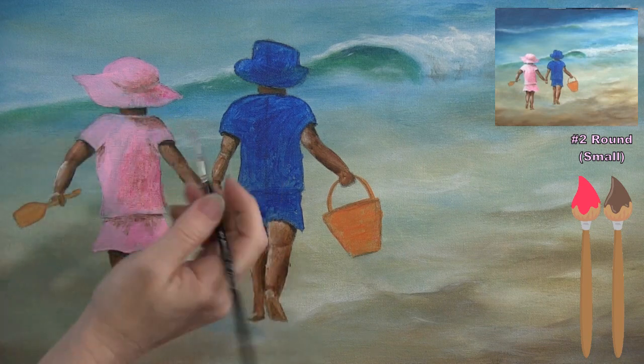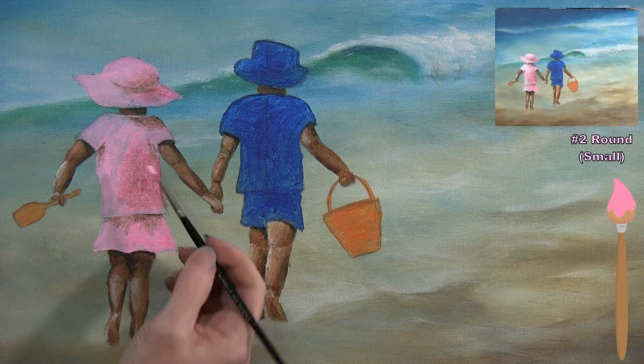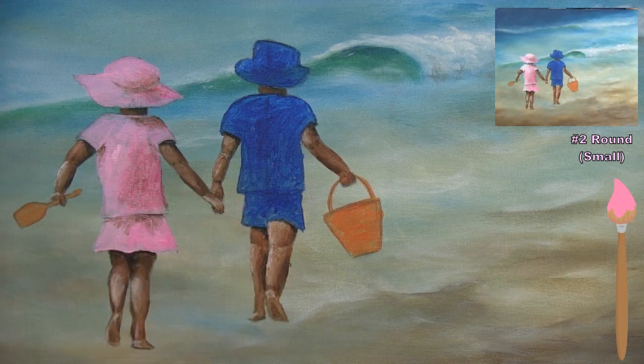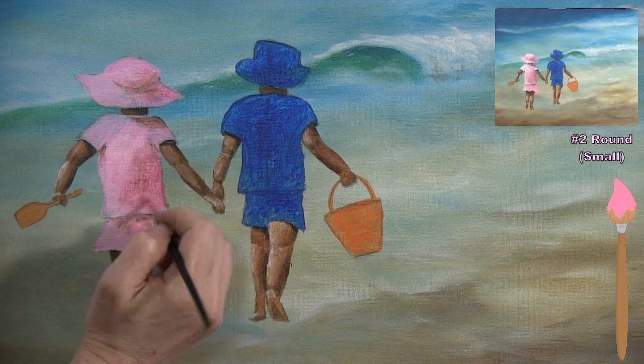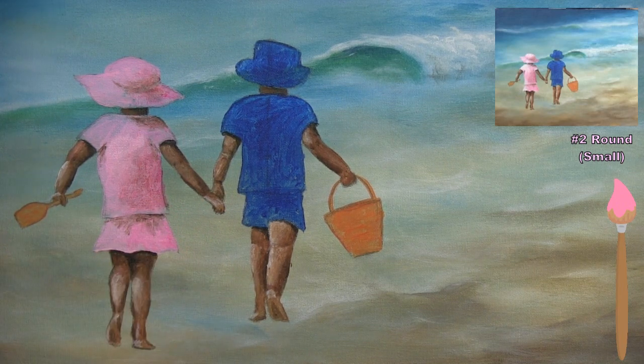And then once I've got the coloring on the right hand side a little bit darker, now what I can do is just start to enhance the rest of the clothing with my light pink. So this is just going to get that darker shade to blend into the lighter shade over on the left hand side. So I picked up my light pink just to get these to blend in together, and then I'll add some highlights in a second.